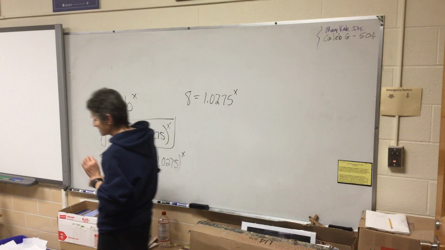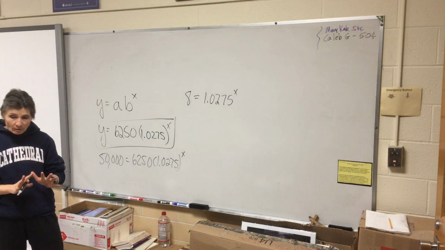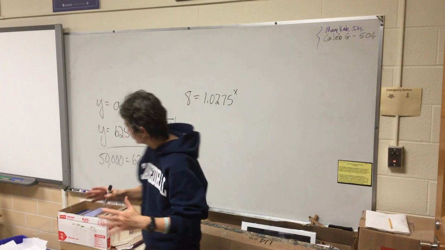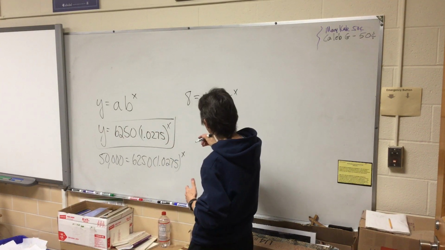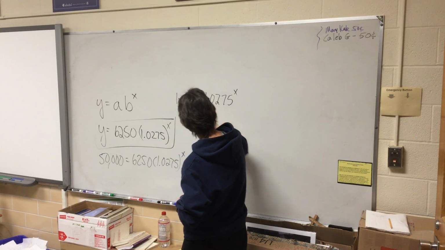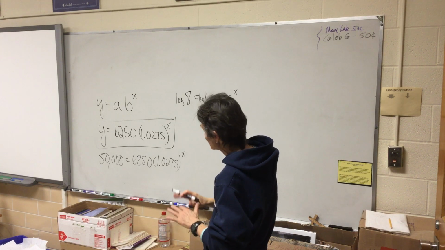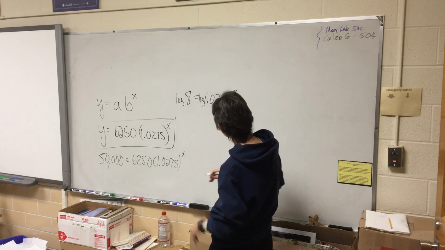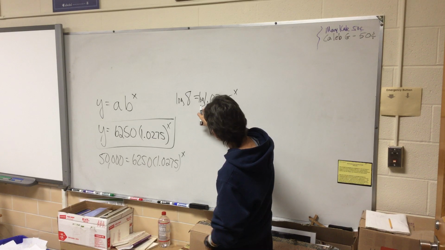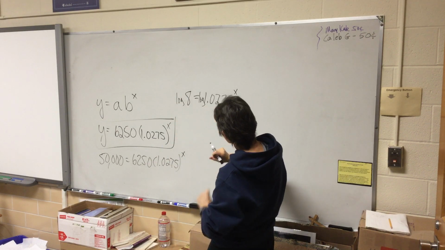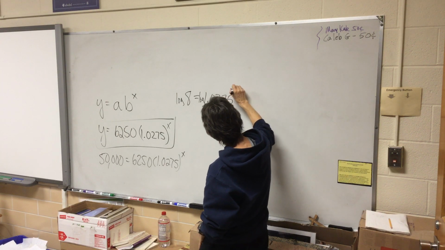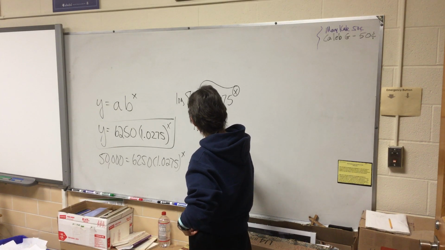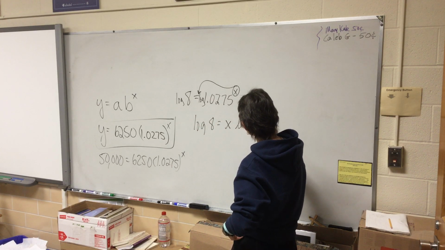Now, this problem does not have an e. You are welcome to use ln. There's no advantage to it, but it's no extra work. ln or log totally makes no difference. I'm going to go ahead and log both sides. Now, nothing cancels. One of the properties of logarithms that I hope you remember, if not, we're going to review them in a few minutes, says that when you take the logarithm on both sides, this side has an exponent, and the exponent actually comes out front. So log 8 equals x log 1.0275.